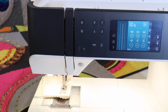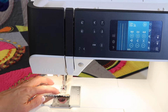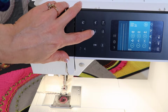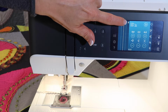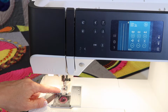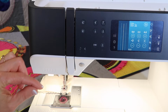All right, next up, talking about locking a seam, what if we didn't need a lot of stitches? We have what is called an immediate tie-off. That's this button here with the single and 3 triple stitches right below it. When I touch it, you'll see a little indicator of that function show on the screen. And it's just going to take a quick 1 stitch forward, 1 stitch back, couple locks, and it locks, and then it quits. That means that it's just like 1 stitch worth of extra stitches.